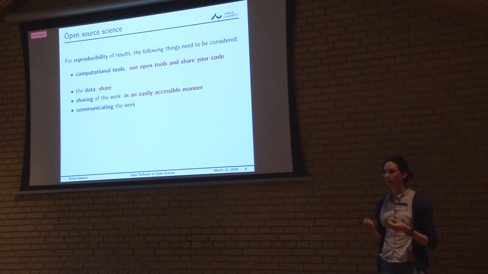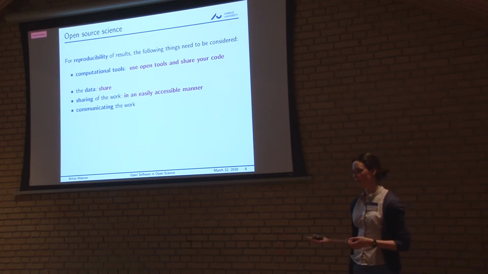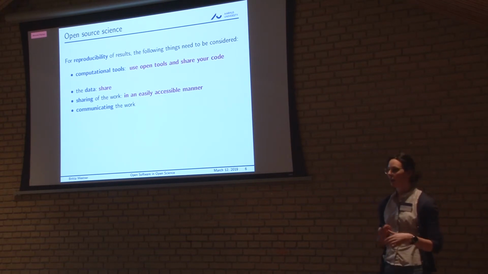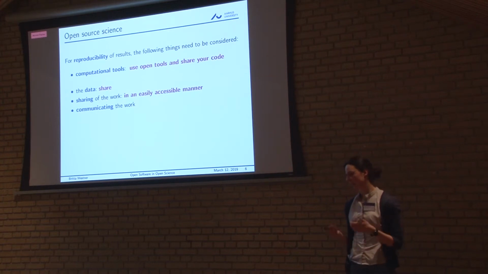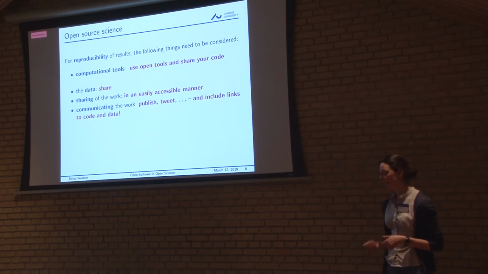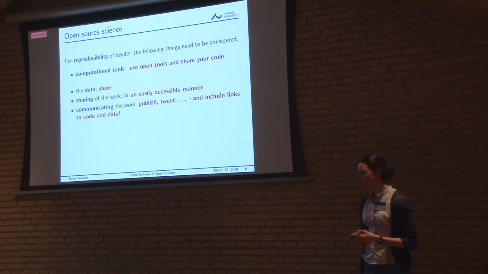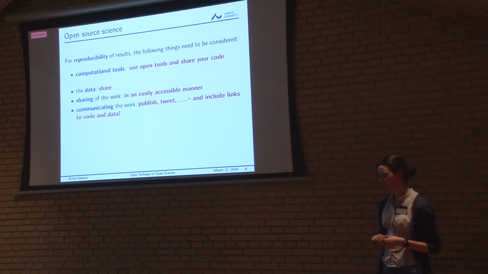So it needs to be out there and retrievable for others without having to email you first or going onto that web page that no one can find. So it's also the question of how easy it is. And then in the end, you're going to communicate your work on whatever channels you do it. Some do it by publishing. Some like to tweet it. And then also include the links to your code and your data.